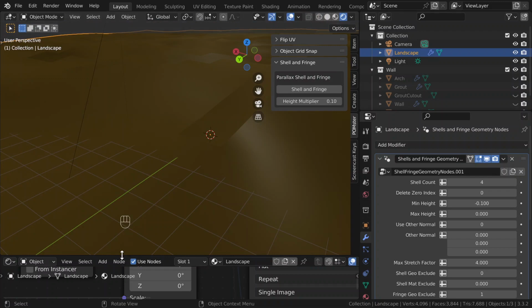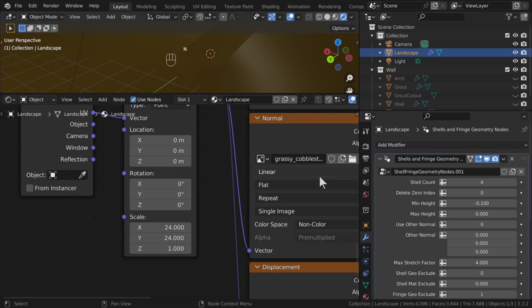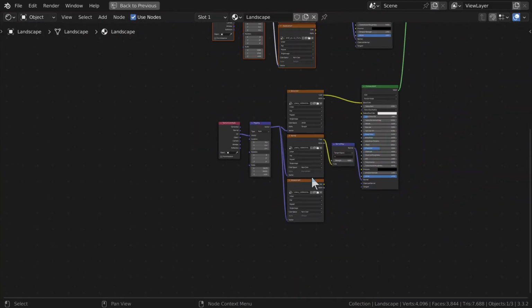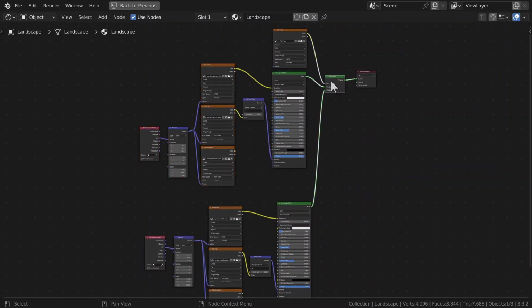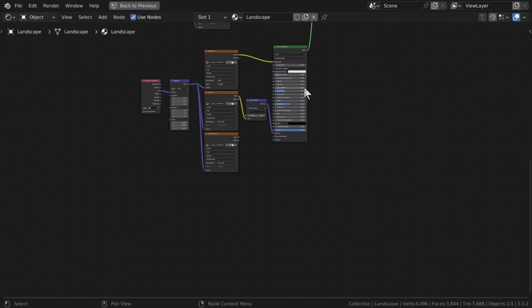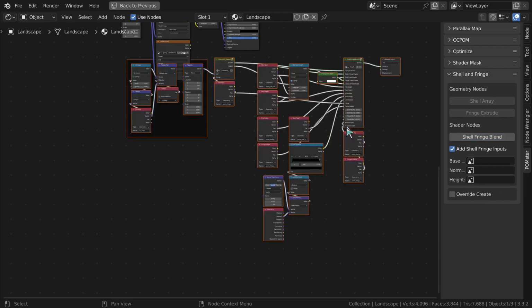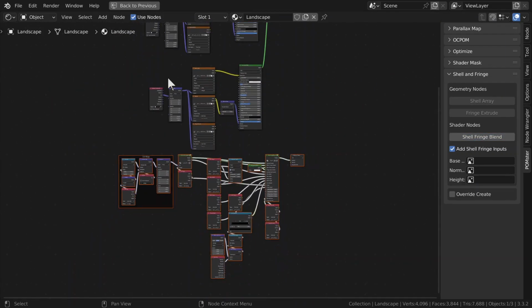I want to have a full screen view of the shader editor, so I'll press Ctrl spacebar while my mouse cursor is in the shader editor area. This whole setup as it exists will be encapsulated inside of a group node. In the tools menu on the right side of the editor, I'll look at the POMster tab and the shell and fringe area. There are no textures there, and I want them to be blank because I'm going to be copying a whole setup, not just 3 textures but 6.